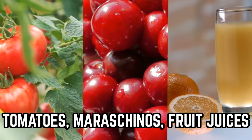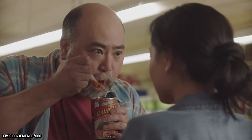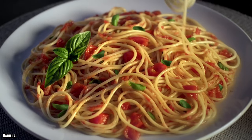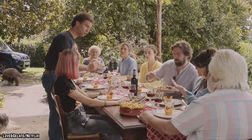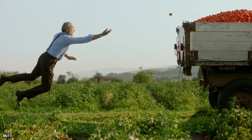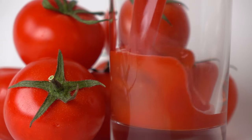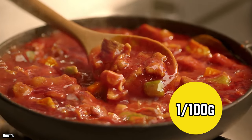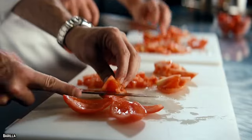Tomatoes, Maraschinos, Fruit Juices. Imagine all of the recipes full of tomato sauces — spaghetti and meat sauce, pizza, ravioli. Did you know that maggots are allowed to be in a whole bunch of tomato products? Canned tomatoes can have up to one maggot per 500 grams, and tomato juice and tomato paste can have up to one maggot per 100 grams each. A nominal amount of insect parts may even be detected in ketchup, as insects feed off tomato plants in the soil during processing.